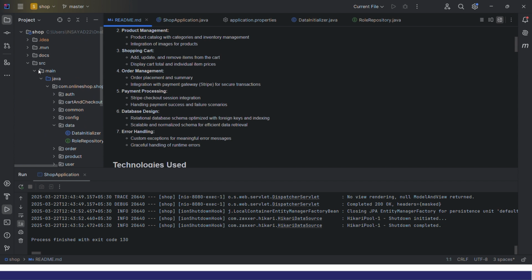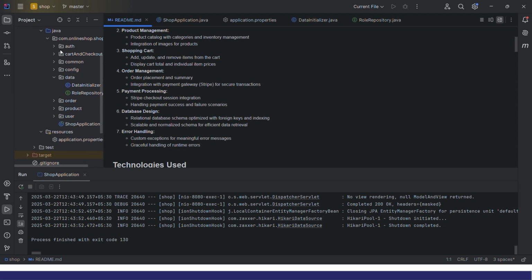As you can see, we already understand all these things. The docs we already saw. Then here you can see we have the authentication folder. Inside we have configuration related to authentication, then controller, doc, JWT and users. Here I have written the token filters and JWT encryption, because I use Spring Boot for authentication. Then I have created cart and checkout, with the same folder structure: controller, DTOs, exceptions, model, repository, service.